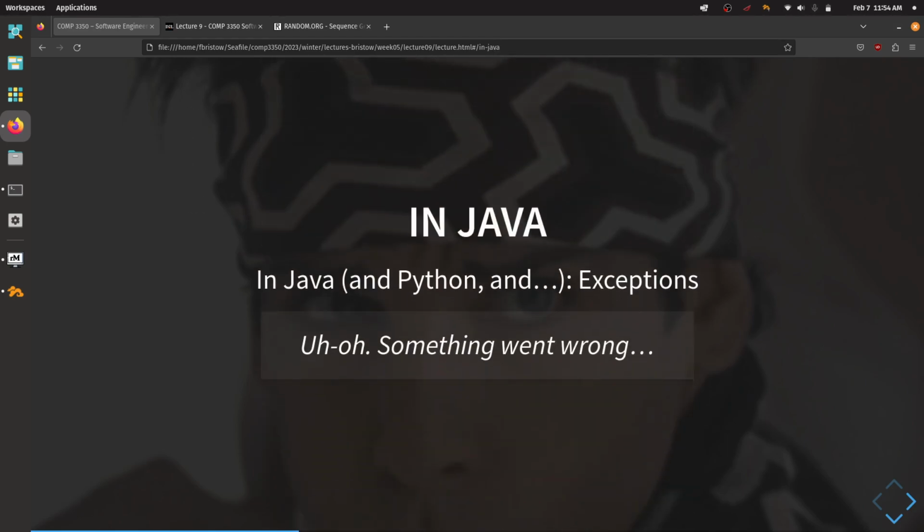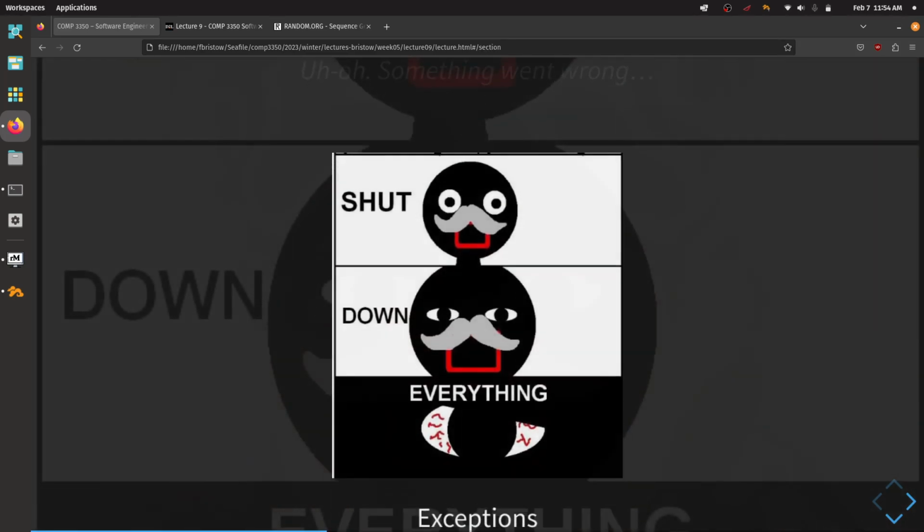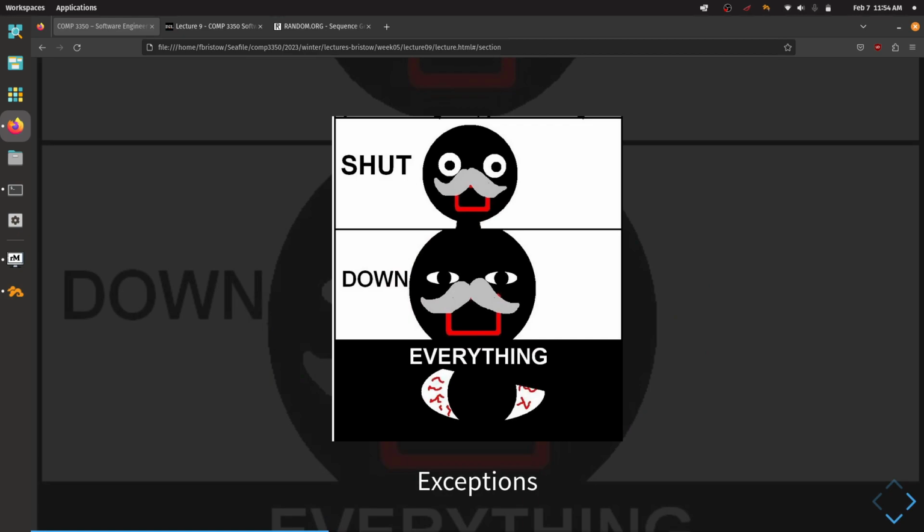In Java and Python, and other programming languages, we've got exceptions. And unlike C, the approach here is, uh-oh, something has gone wrong. I've tried to read the file by the name that you gave to me. Something went wrong, so let's throw an exception. And then everything comes crashing down at that point.